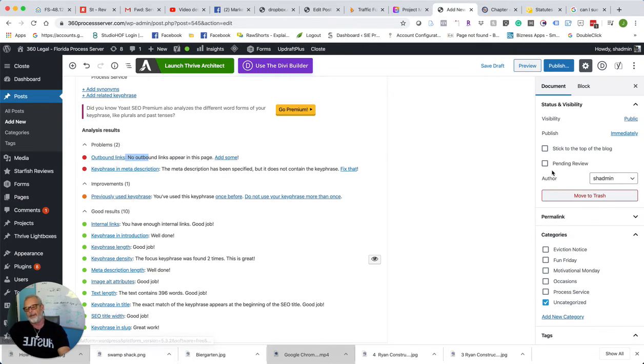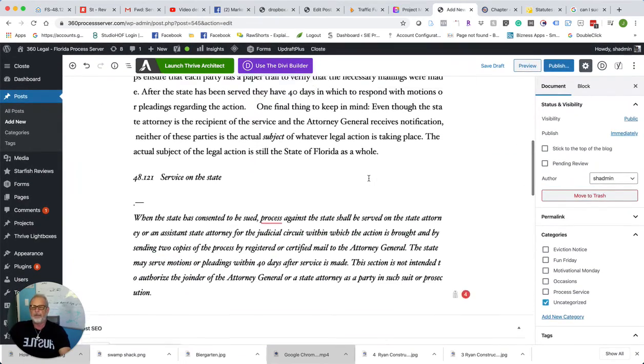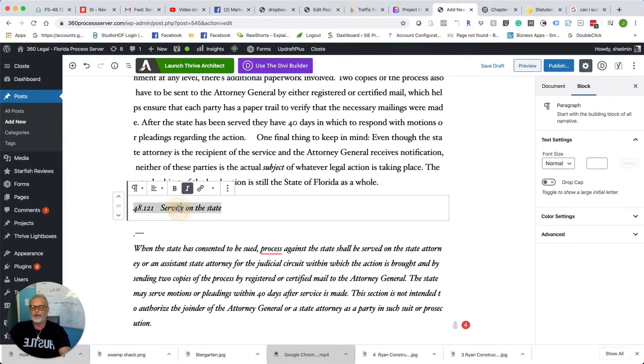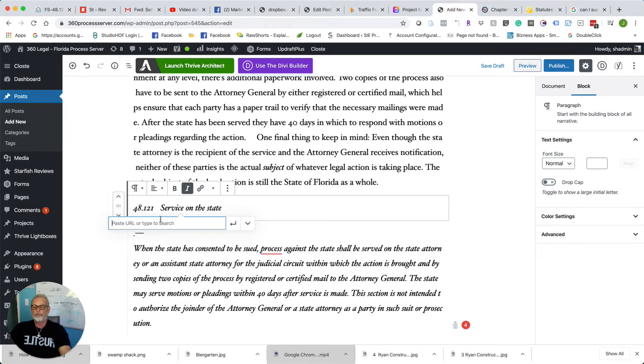And, well, you know what? This tool's sometimes wrong. We know we put an outbound link in, and we know it because it's right here. And, oh, it didn't keep. Okay, so let's grab that. There it is. And because this goes outside, we're going to open up in a new window.